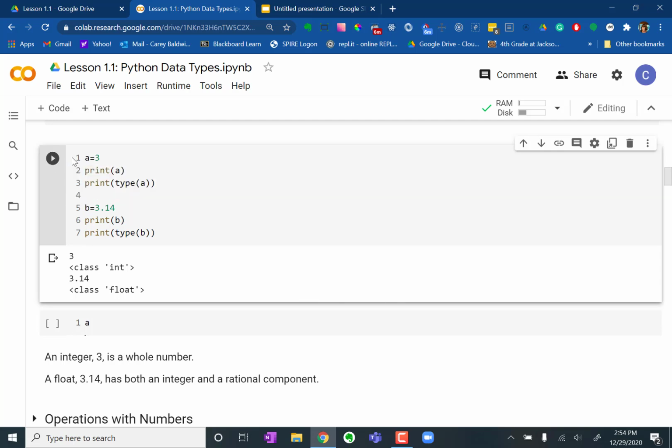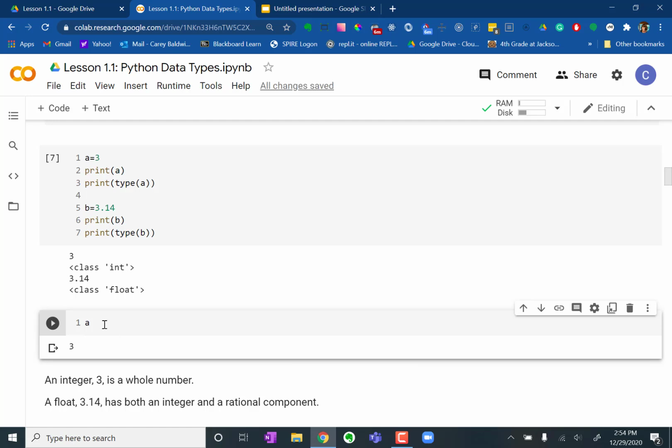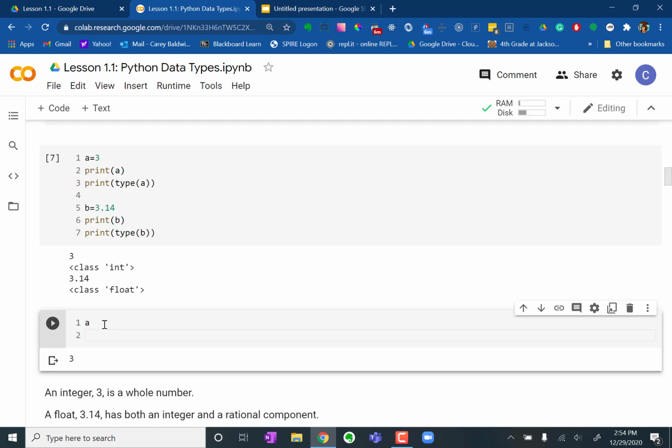Okay, so here I get some output, but just notice if I ask for what is variable a in a code block below, I'm going to get 3, because a has been defined as 3. But now if I write a new line below line 1 and ask what is b, just notice this is something that's specific to Colab notebooks. Notice that I'm getting the output for the last line, line 2. I'm being given the value of b, but not the value of a.